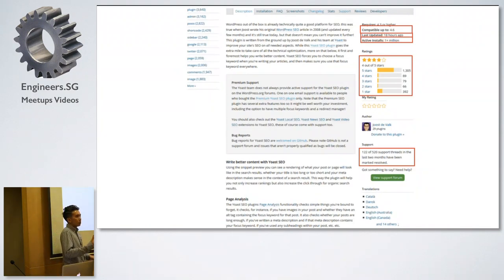There are a few things to look out for when you click into a plugin. Make sure you check whether it is compatible with the latest WordPress version, and check when they last updated it. They don't need to always update it — if they've created a plugin that works great for a long time, that's fine. But one of the most important things is to check how many active installs it has. Yoast SEO has about a million-plus active installs, meaning there are over a million websites using it with no issues. Check the ratings too.